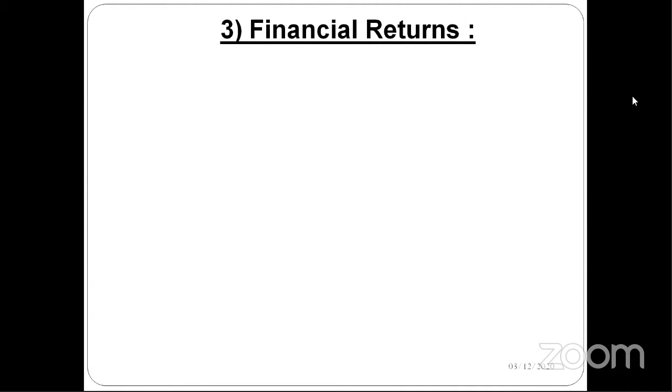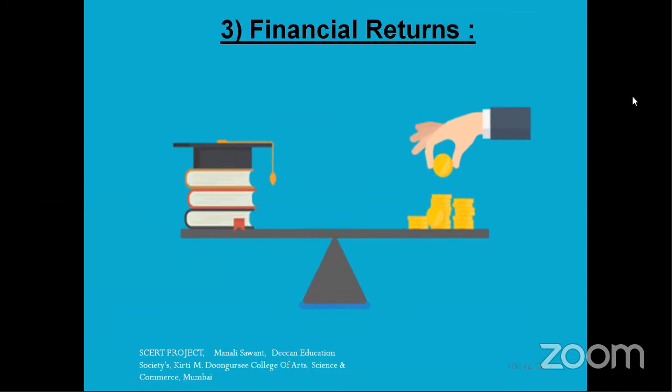Now, what financial return does he get? Obviously, the profession is an economic activity. So why are we doing economic activities? To earn some money. So what return do we call in the profession? See here in this diagram, we see there are books, which are nothing but the representation of our knowledge, our experience and skill. Because we are using our knowledge and skill, we are charging a certain amount, and that amount we call fees. So professionals get fees in exchange for their services. They are not selling anything, but they are using their skill and knowledge, and in return they charge money, and that money we call fees. So professionals get fees in exchange for their service.